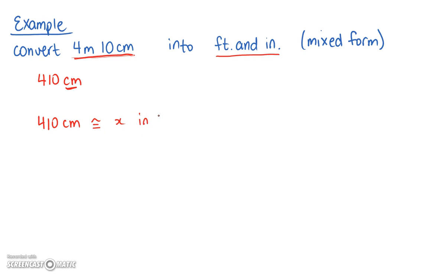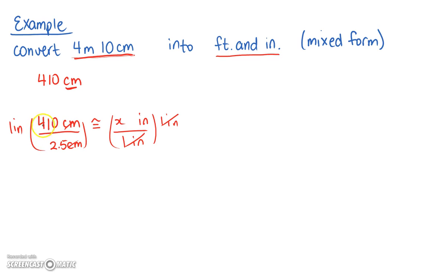so many inches. Now the ratio that we have here, we can either use our 1 inch to 2.5 centimeters, or we can go the other way. So I'm going to use that one just because we've got 1 inch, 2.5 centimeters. Again, we want to isolate our x, our unknown. So in this case, we just multiply by 1 inch on both sides. Our centimeter units technically cancel out, and now we have an answer in terms of inches.